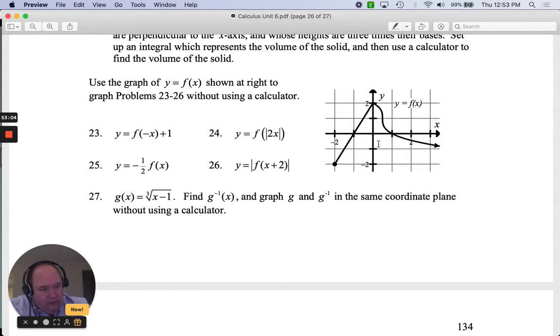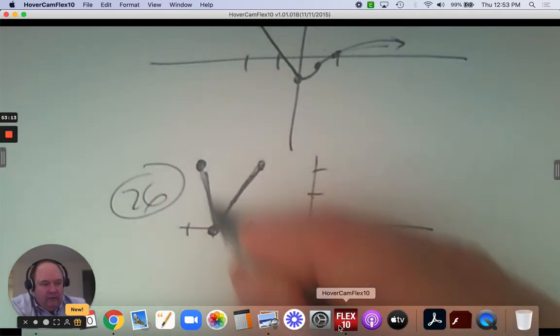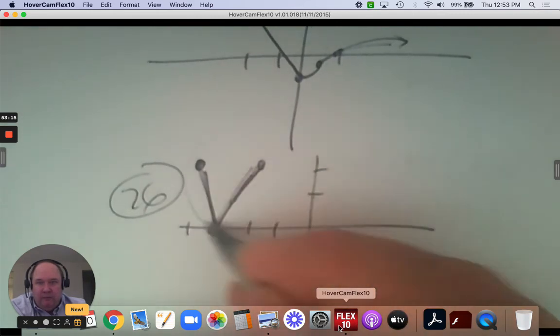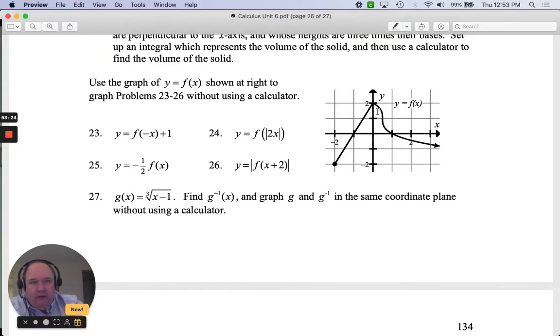So this is going to first look like a V. Remember, this part was below and got reflected up. So everything's been shifted. And then the next part, here you have that cube root looking thing. So just redraw it, and make sure that this point right here at 1, 0 is at -1, 0 now, 2 to the left. So when I draw it, it's going to kind of look like that.